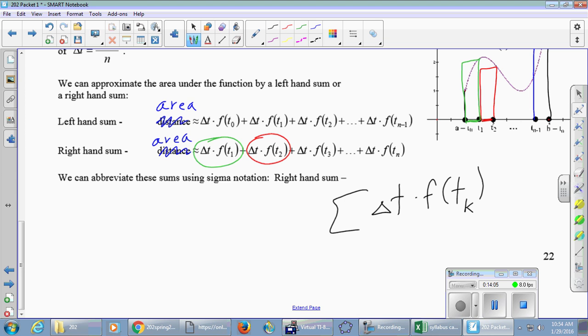And then the only other thing we have to do is tell folks reading this, what does k start at? What number does k start at? And what number does k end at? And so for this bottom row of stuff we've started to circle, what's the smallest k value? There's 1, so we'll just put down here start at k equals 1 and go all the way until the last k value, which is n. And so that's our shorthand way of writing that big sum out.